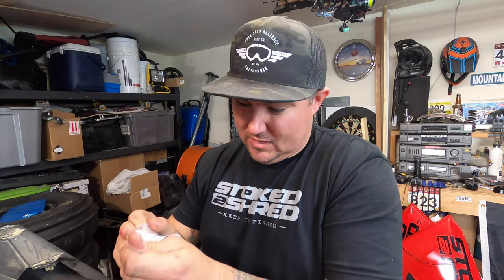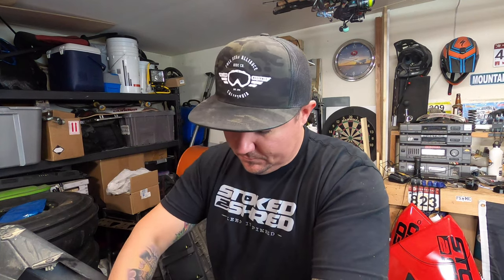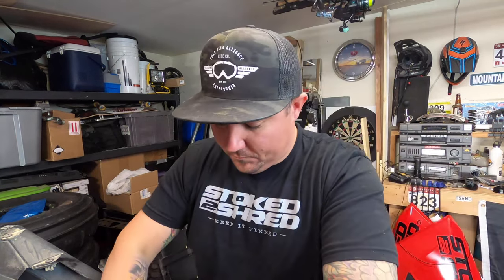Got that filter back on. Now we're going to replace the drain plug washer — part number 10486-5. You don't want to reuse the same one. I'll keep the old one as a spare in case it cracks or leaks at the last minute. Put your new washer on and go ahead and install the drain plug.